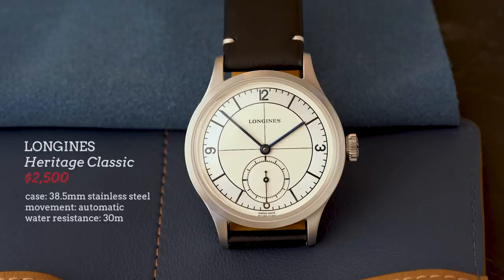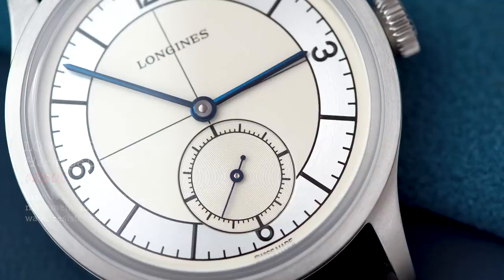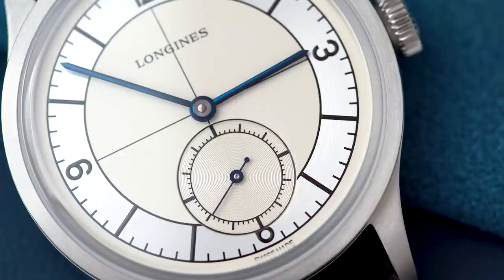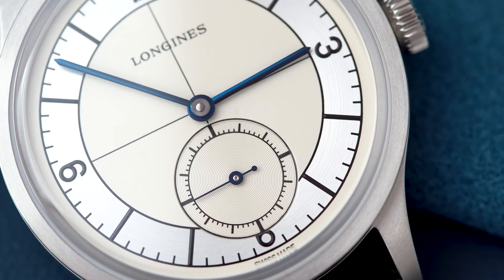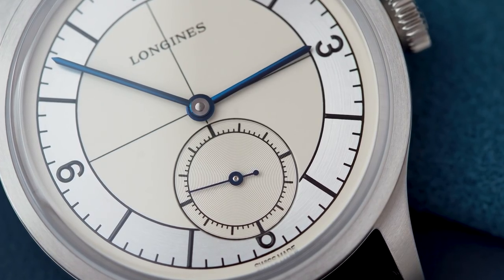And this is their sector dial. Fairly new watch — I think it's only maybe a year or two old, and it's absolutely beautiful. They're doing a great job, and I think the watch community can be pretty critical, but when they like something, they really get on board with it. And I think you're seeing that with Longines. They make a lot of different watches, but their heritage line — they have such a long history that they can reach back and recreate these pieces.